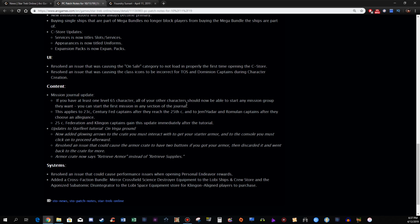So that way, if you want some end game gear that you would get later in a mission, but you've got an early character build, now you can skip down to a certain mission group, start that mission group at the beginning, and work towards getting that gear. So that's kind of cool. That really helps us build better characters earlier on, rather than having to play all the missions to the very end and then getting all your gear at the end. So you can kind of skip around. I guess that's all right.